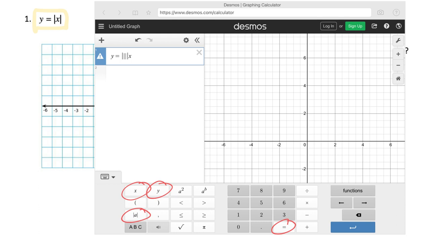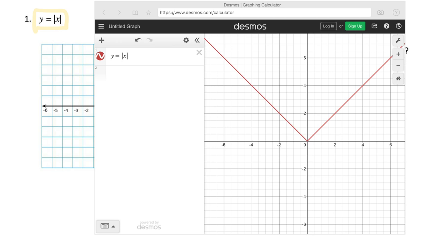Oops, I got that outside of that, so I'm going to backspace. Press that X in, and then you can press that key again to get it on the outside. And you can see I get a nice V-shaped graph right here. Remember that if you don't like the scale that's here, see, I have my scale going by 2s, and I have maybe some halves here, if you can see that detail.